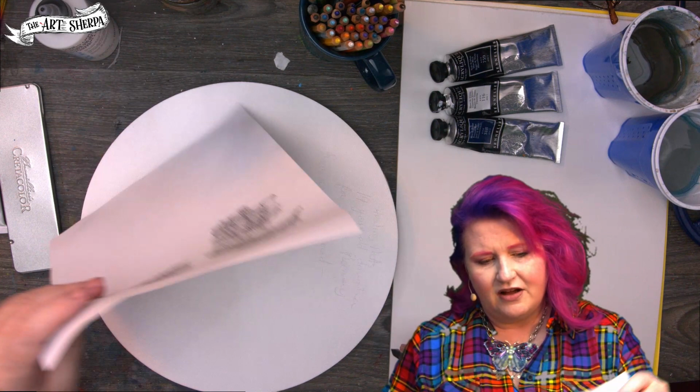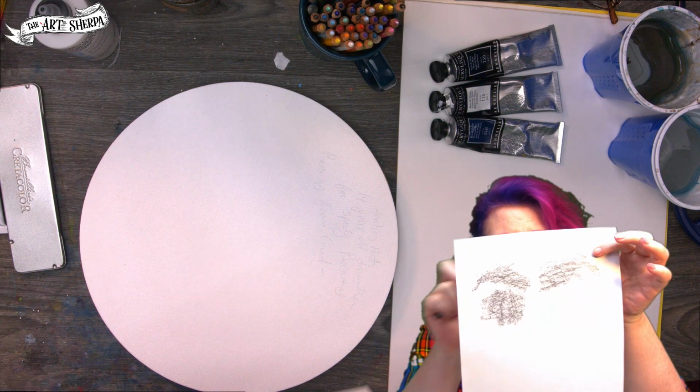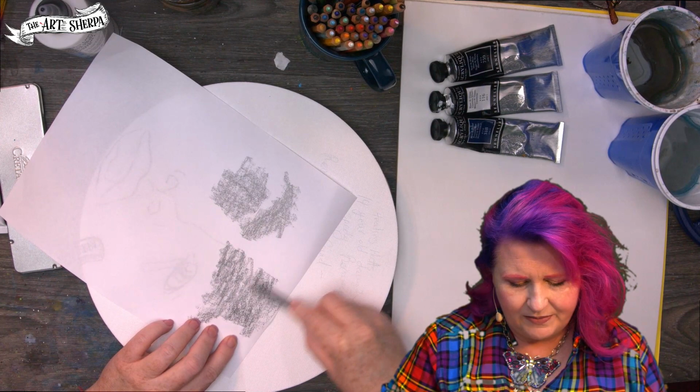I also, another nice thing is you can hold your image up. You'll see my graphite rubbing here, but what I see is the areas of line I haven't covered yet. So as you're doing your rubbing, just periodically hold up your paper if you're having trouble seeing any of your lighter lines.